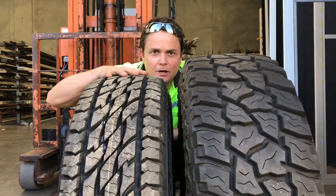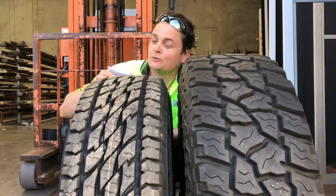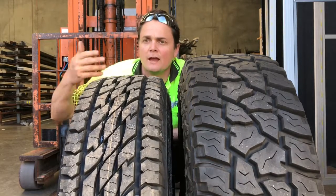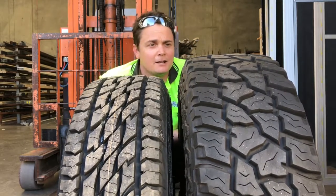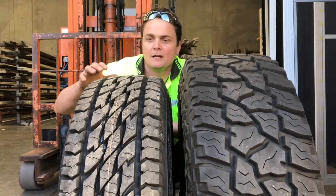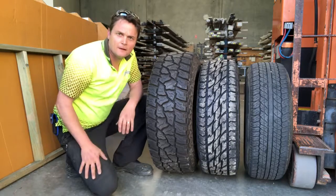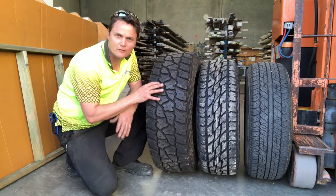Here's a fun comparison. These are my Dueller 697s, and these are Mickey Thompson Baja — 285/70R17s, basically a good old 33-inch proper four-wheel drive tyre. The Duellers are much more appropriate for everyday use; it takes a lot less effort for the car to turn these than those. Of course, if you're deep in the mud or doing serious outback travel or climbing hills in the high country, the Mickey Thompsons are what you want. The road tyre, an intermediate, and the serious off-road mud tyre at 33 — those are your three options.